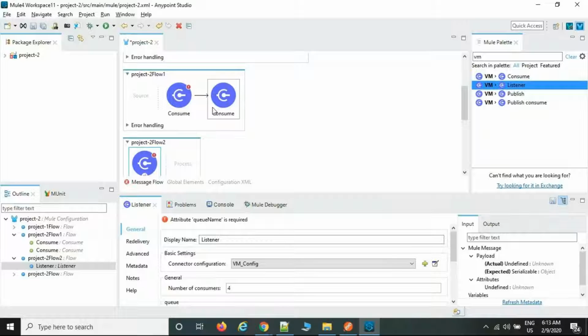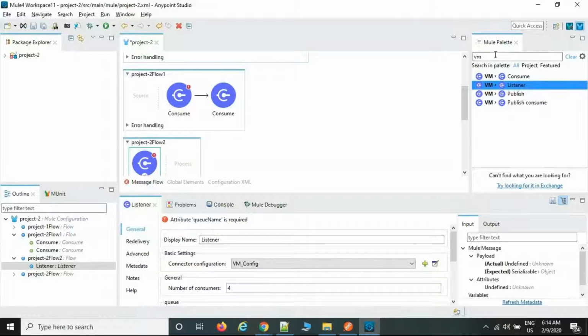In which scenario do I need to use which one? When they are sending the data and it is always at the source, then you can use the listener. And if you are running the flow, and in between you need to communicate with some other connectors, get the data, and use it to process your flow, in that scenario you are going to use the consumer.